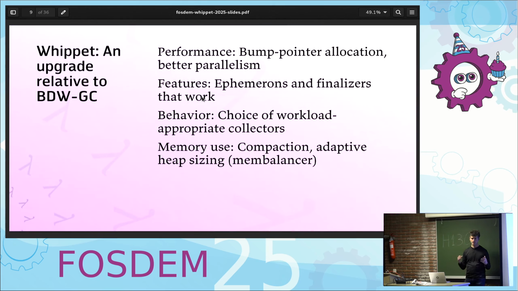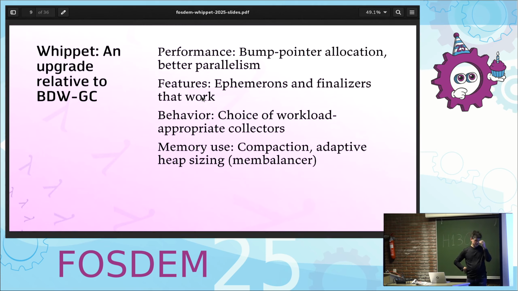And there are things we would like that the Boehm collector does not give us. We would like to be able to do allocation like bump pointer allocation instead of free list allocation. We would like to have some features that are impossible to implement in the Boehm collector, like ephemerons. We would like to have heap growth and shrinking. We would like to have more control over the overall size of the heap, a bit more visibility into the dynamics of a program and an embedder and heap usage, to be able to control things a bit better.